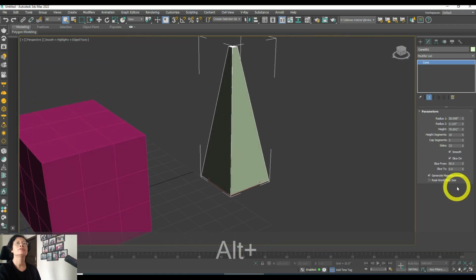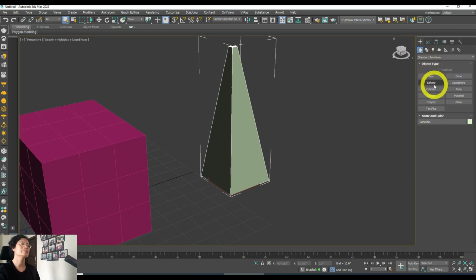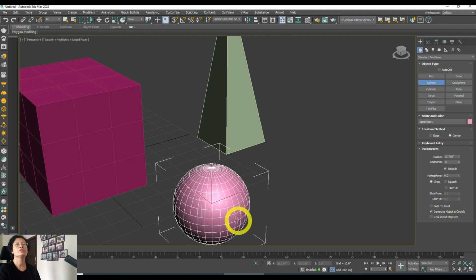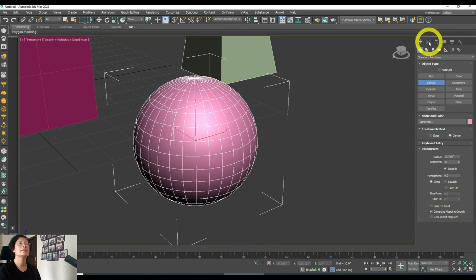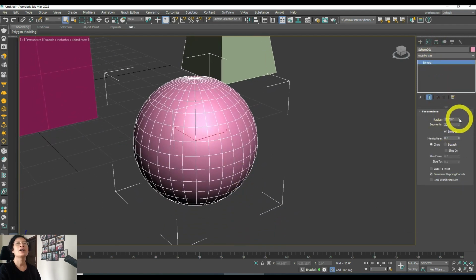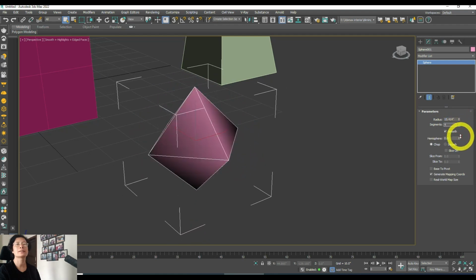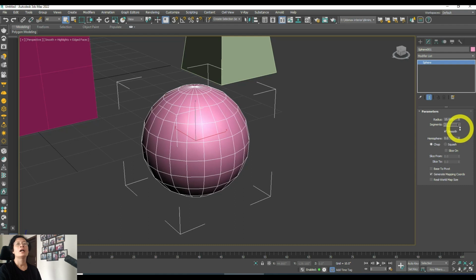Next I have the sphere. Go to modify. Sphere has radius and segments. I can reduce or increase segments. Apart from that, it has a hemisphere option.